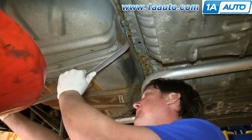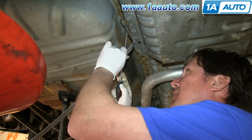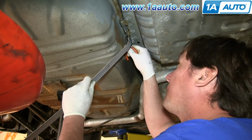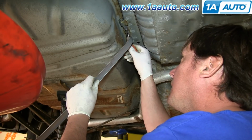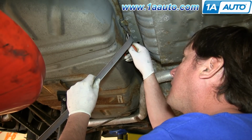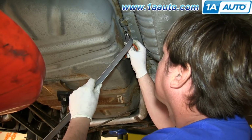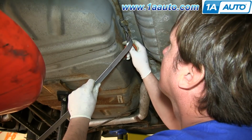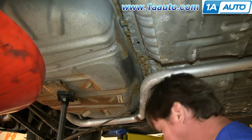Now pull back the gas tank strap, and there's a pin that holds this end in, and you can remove it one of 2 ways. You can either use a flat blade screwdriver to push it up and into the hole, or you can use a small pair of pliers. And once you can see the pin through the hole, then you just use your pliers and pull the pin out.